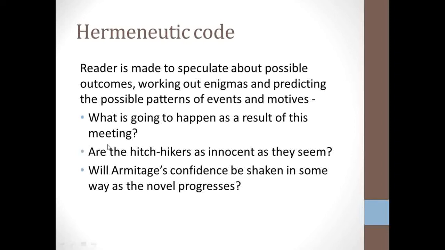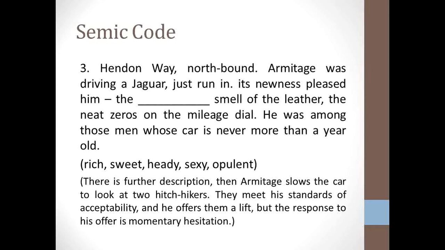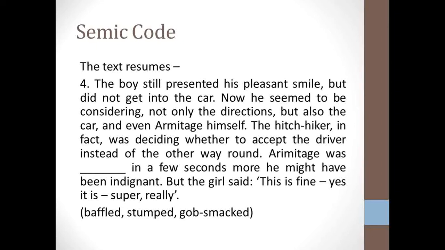So applying hermeneutic code to the example we just used, that of Armitage, we are bound to wonder what will happen now that these people have met. Armitage has met with the hitchhikers, right? So we are going to wonder if either one of them is going to take advantage of the other, or is it going to be an innocent meeting, or if it is an innocent meeting, why bother putting it in there? As a narrator, you wouldn't put something that is not necessary for the development of a plot. So this cannot be an innocent coincidence. It cannot be useless to the narrative. It has to make sense.